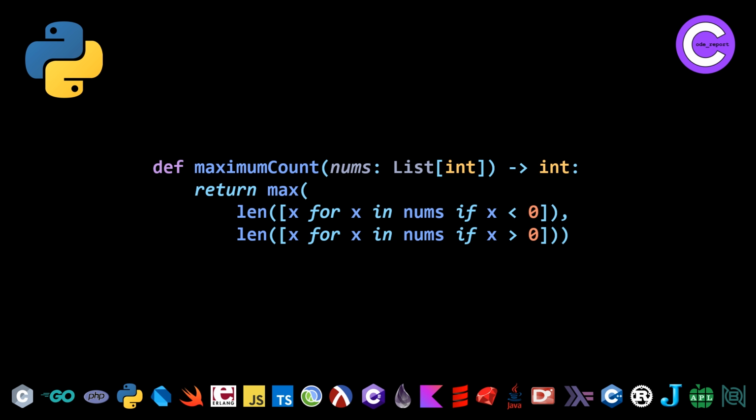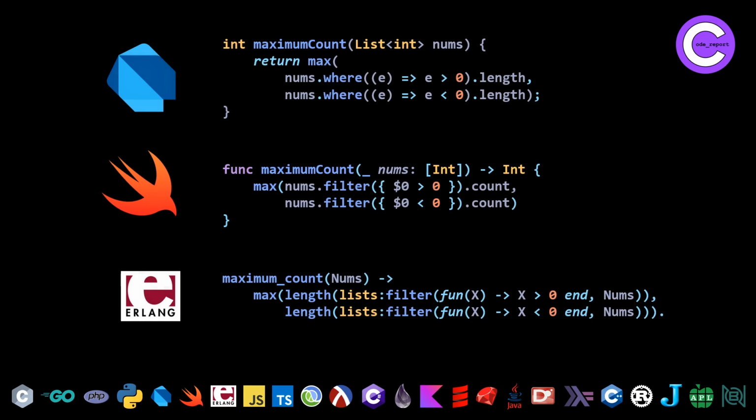answer. Moving on to our next 3 solutions, this fits into category 3.1, the languages that don't have a single algorithm, but we can compose filter and length or count. You can see they are named different things in different languages. So Dart is the language at the top. Their filter algorithm is called where. You pass this a predicate, which is either going to check whether it's greater than 0 or less than 0, and then call length on that, pass those 2 to max, and you're good to go.